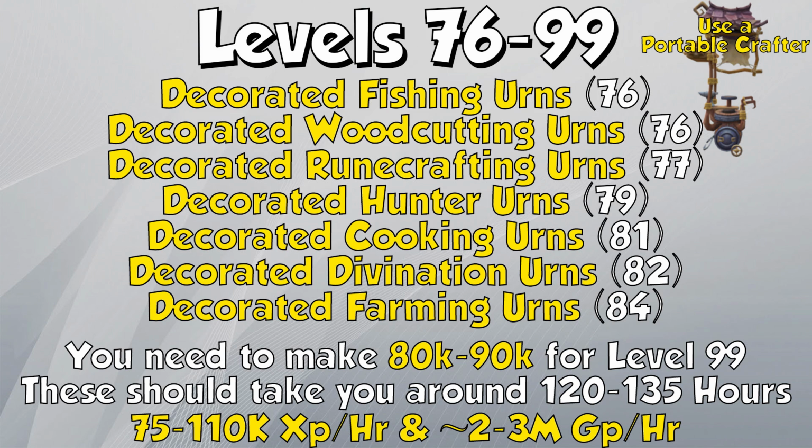You should probably do this every single day just to make sure you're making the right thing. You don't want to just go make farming urns at 84 because you can, because the hunter urns may be way better than the farming urns at that time.